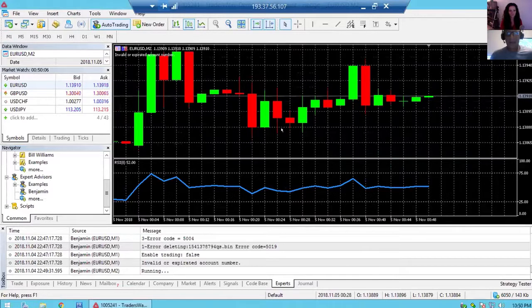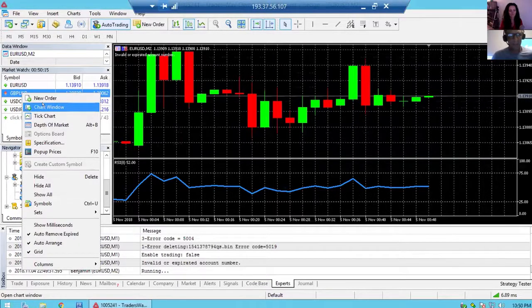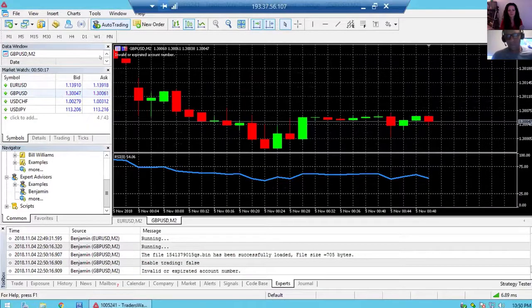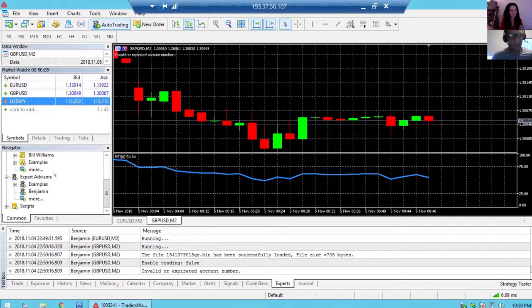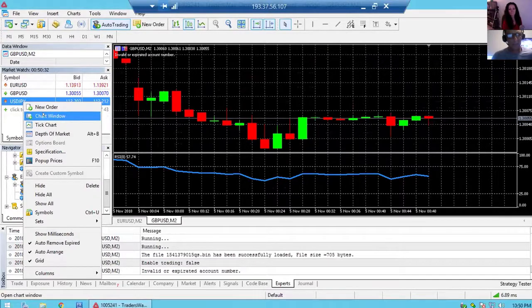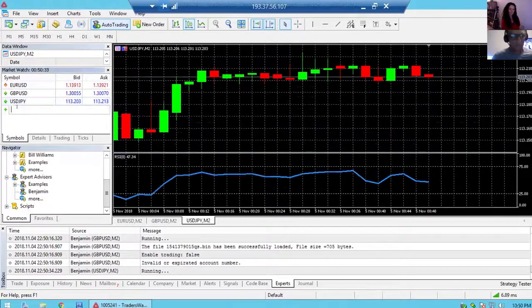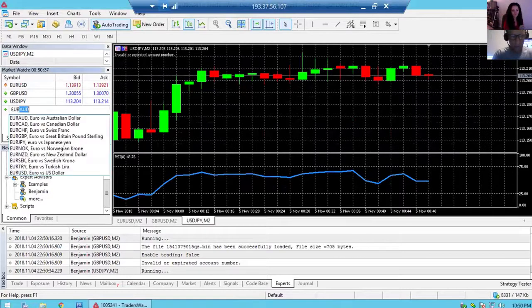And that is it. So now from here on, every time you open up another chart, for example, now I'll open up a GBP USD, go to chart window. It opens it up on a 2-minute chart. Benjamin is installed, and that is it. I don't know why this CHF is here. We don't ever install any CHFs. USD JPY, install. We want to also do the Euro GBP.